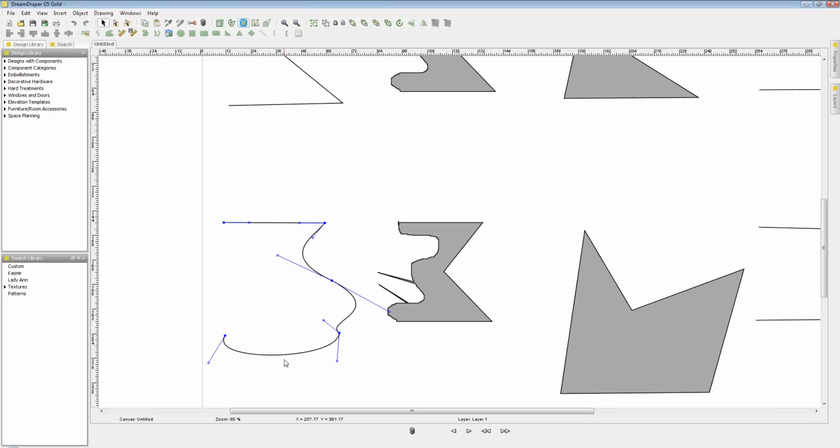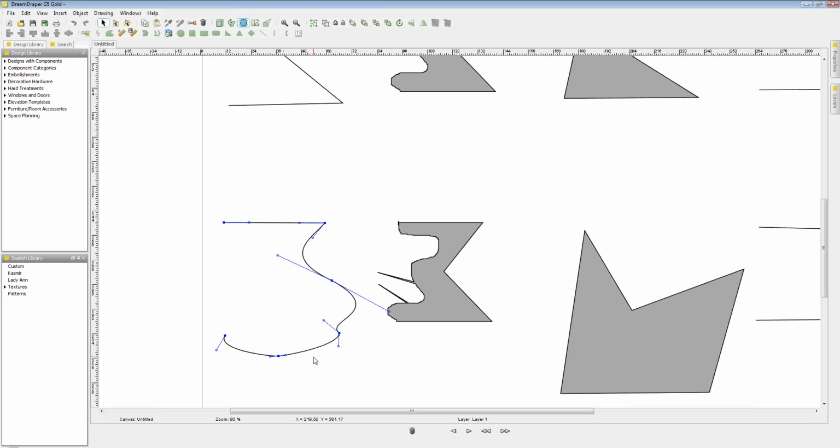And do you see that? Here's my mouse. If I depress the Control key and I approach the line segment, my cursor changes to that plus sign. And if I depress with my mouse, I've just created an edit point. I'll do that again. I'm going to do it right over here.